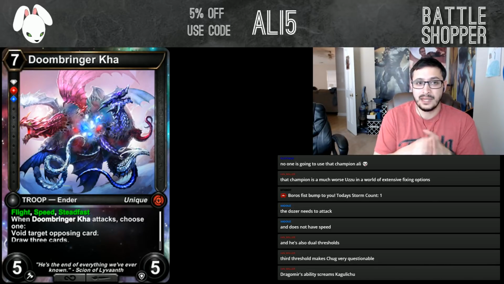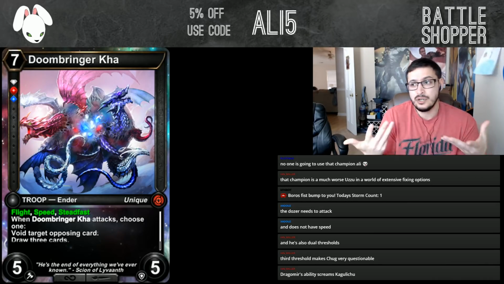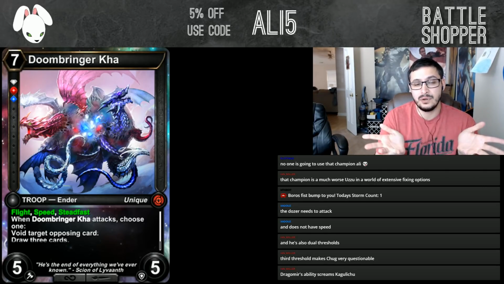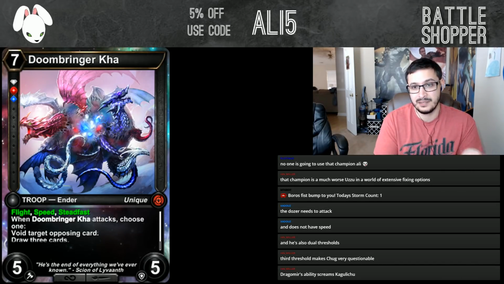Your top end can be like 2 Doombringer Khas, 2 or 3, whatever you want, maybe 2. And now you can actually play troops. If you want to play troops, you can play troops. You can play like Woolly Moa, the 2 cost 2/1 Fate Weave when it comes to play. Fate Weave when it dies. That card is bad because it's not action when you're playing Psychic Ascension.